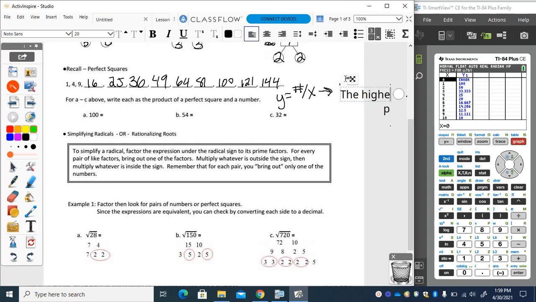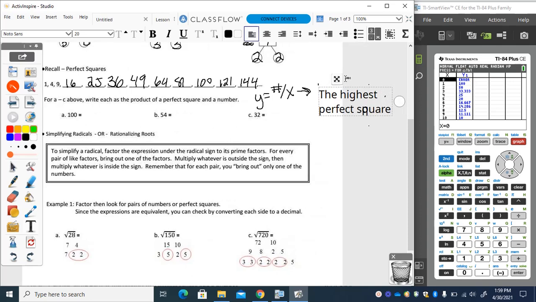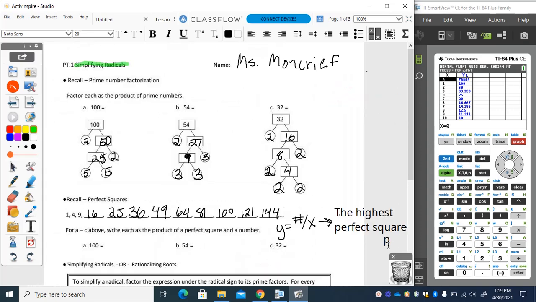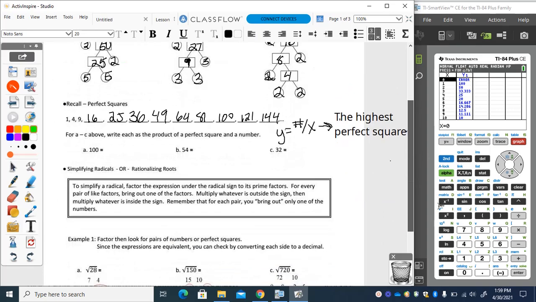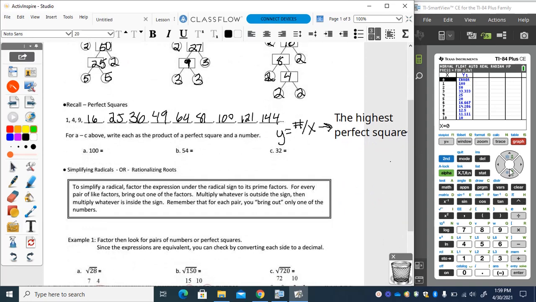The highest perfect square. That's what we're looking for. We're going to take this P and delete it. The highest perfect square. So let's go find the highest perfect square for 100. 0 is technically a perfect square, but we can't divide by 0, so moving on. 1's a perfect square. We got 100. But let's keep going. 2 is not a perfect square. 3 is not a perfect square. 4 is a perfect square. And it's got 25. So far, so good.